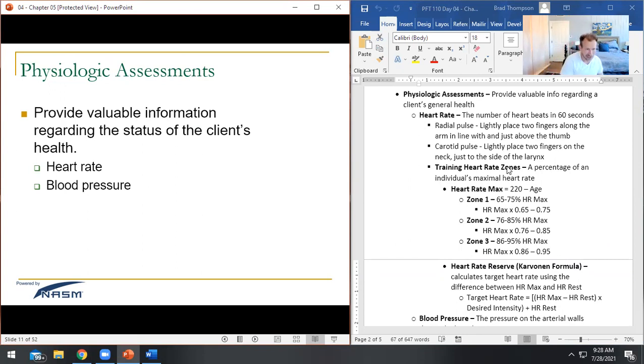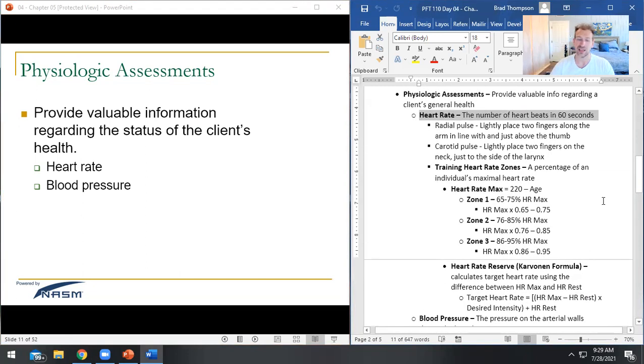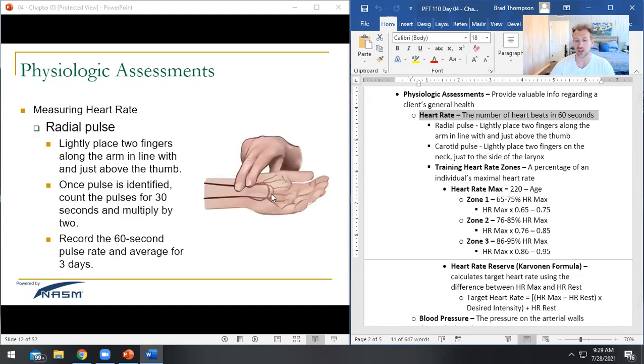So looking at that, moving into our next category here, talking about physiologic assessments. This is about your clients, like general, very much health based, right? So we are looking at the various versions of heart rate, and things like blood pressure. When it comes to heart rate, we use heart rate in a lot of different ways, which is why we have a lot of different numbers when it comes to our client's heart rate.